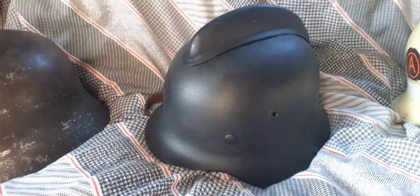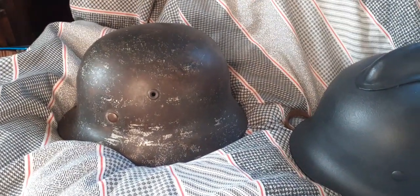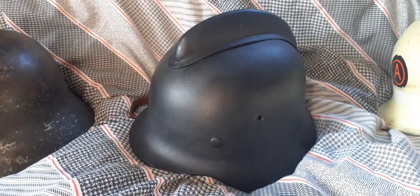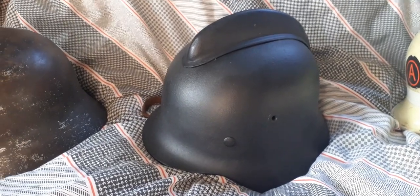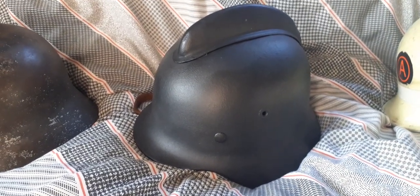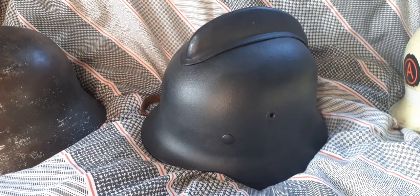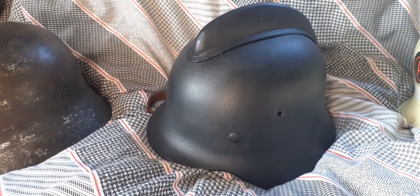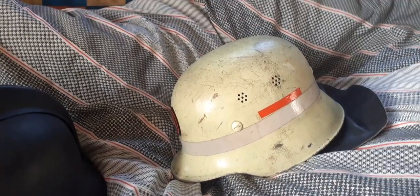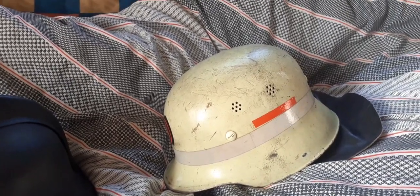After the war, the Germans were looking for a new fire brigade and civil defense helmet, and they did use stocks of the original M40. Eventually they modified the die of the M40 and brought out the M40/52, which was a short production helmet in use from 1952 to the late 1950s. Then the West Germans replaced it with the DIN pattern aluminium alloy helmet, a more acceptable fire brigade style helmet.